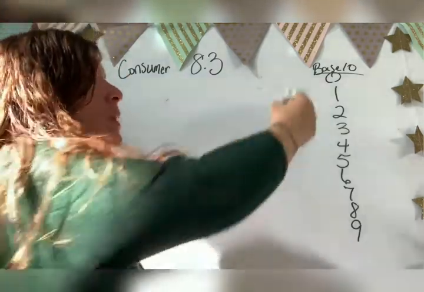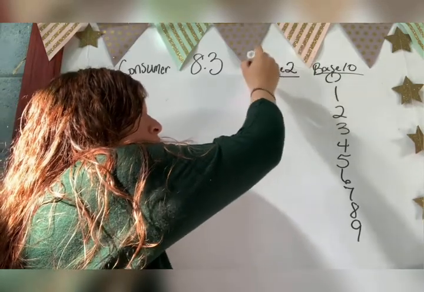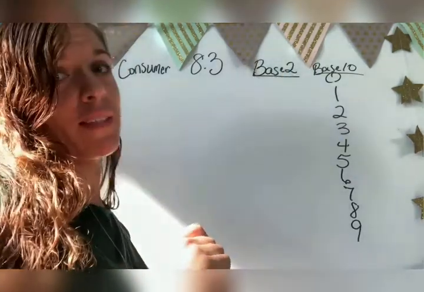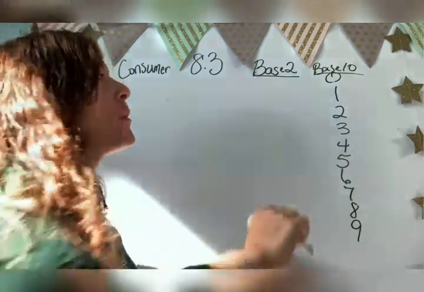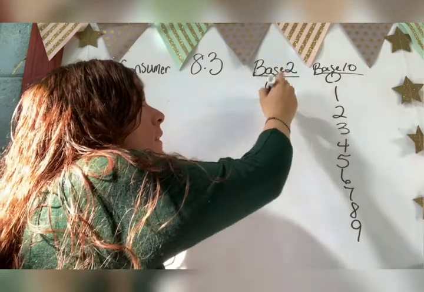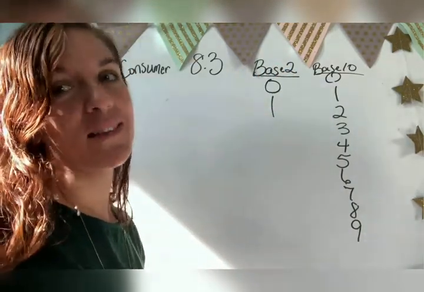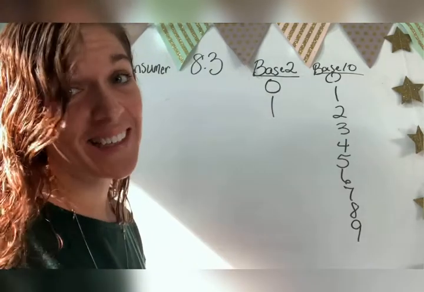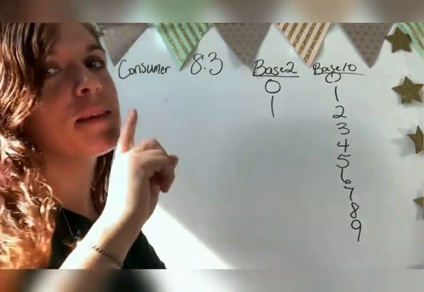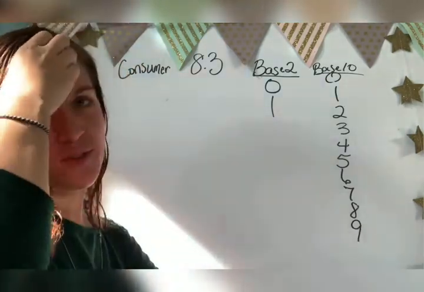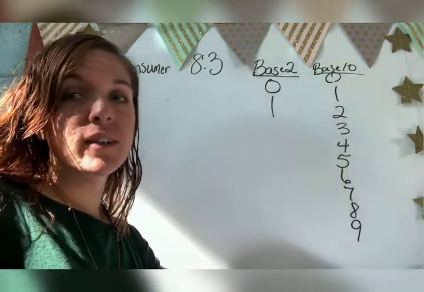However, computers use base 2. So what do you think that means? That means all their numbers are formed by 2 digits. And you're like, well, how in the world is that possible? And I was like, I don't really know either. So I had to YouTube it, and then I figured it out, and it's super interesting. Doesn't mean that I'm perfect at it, so we're gonna have to kind of cheat on a few things. But it is interesting. It's like a code. It's a whole different language.